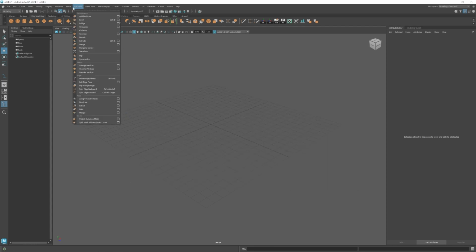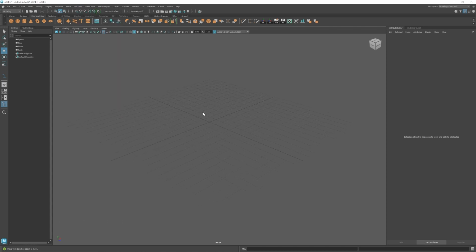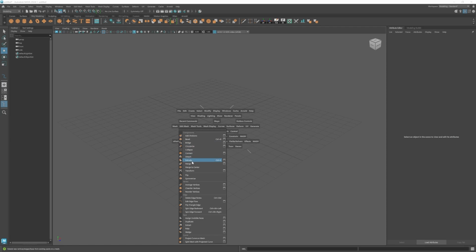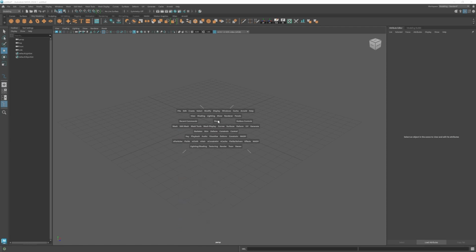You can find this tool under the Edit Mesh tab up here, and if you come down to Extrude, and a nice little shortcut is by pressing Ctrl E, and you can also access this tool. And a really quick and easy way to actually access these menus is by holding down the space bar, and you can go over to whichever you want. So the Edit Mesh, and you can go down to Extrude as well. To be honest, I don't use this spacebar feature that often for some reason. It's probably just habit, and I probably should because it would be much quicker. But those are just different ways you can access these tools.